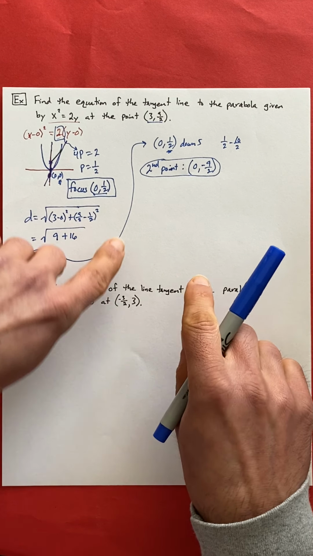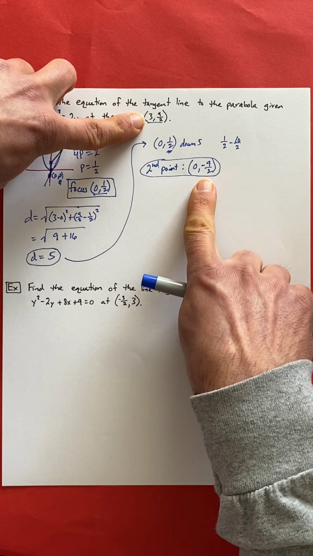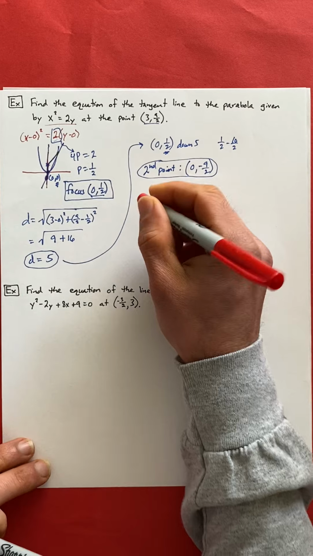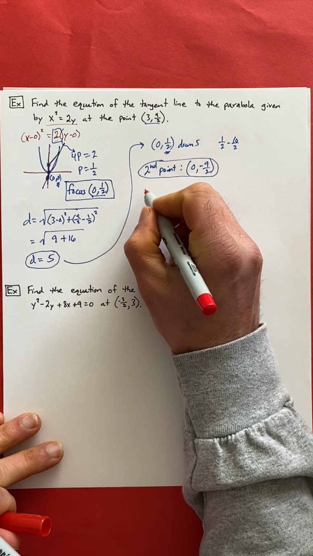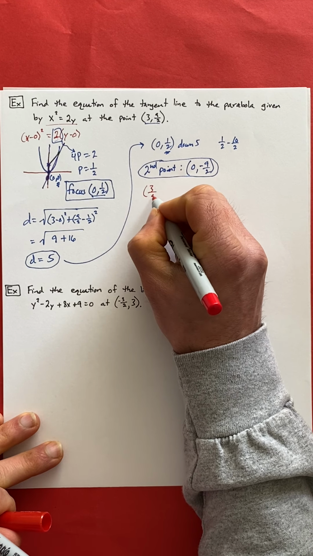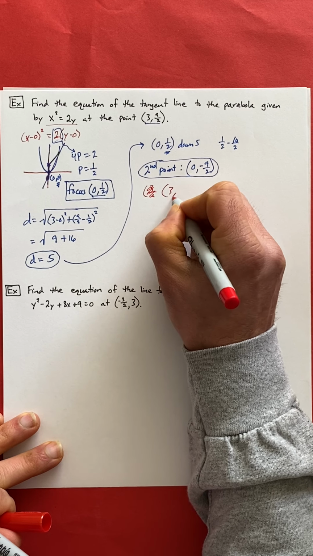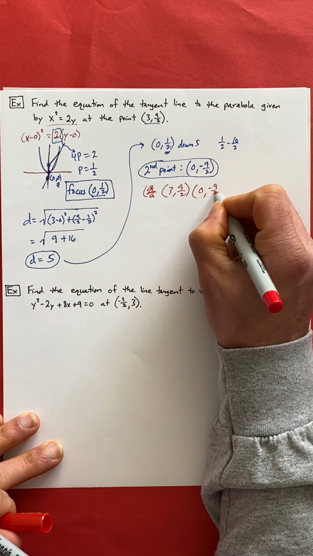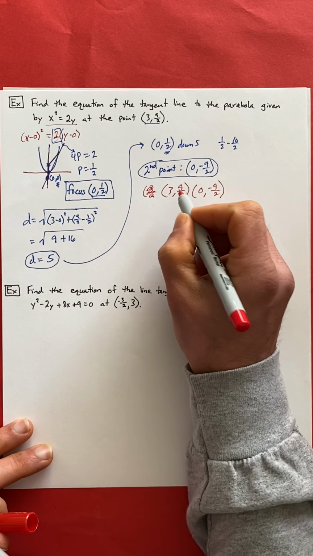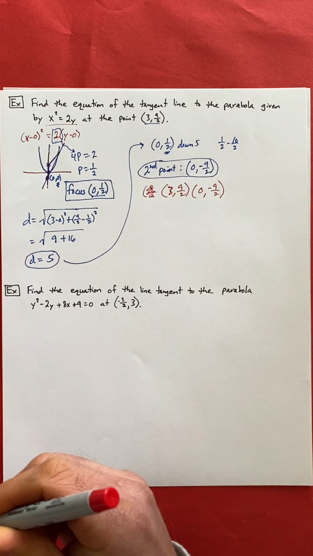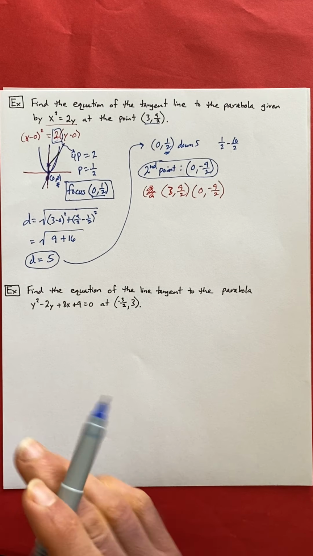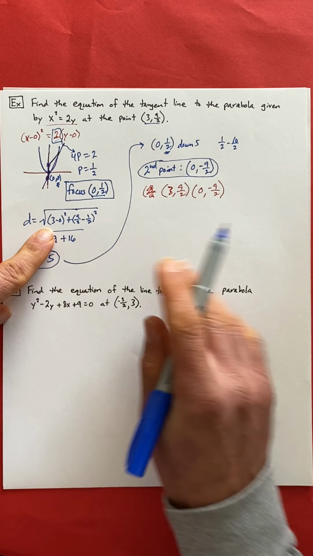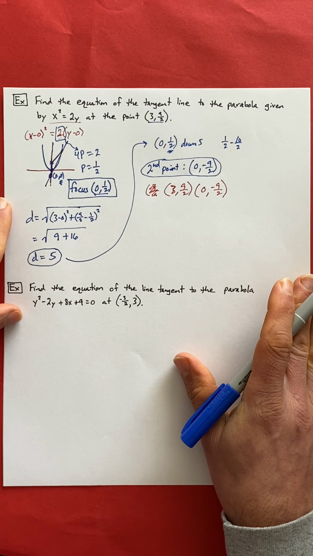Take the point that they gave you and the second point and come up with the equation of a line. So I'm going to use the point that they gave me, which was (3, 9/2). And now I'm going to use the second point, which is (0, negative 9/2). And I'm going to come up with the equation of a line. So I'm going to find the slope and y-intercept. Now remember over here, when we said it doesn't really matter the order because you're going to end up squaring it, it does make a difference in the order when you're finding the slope.